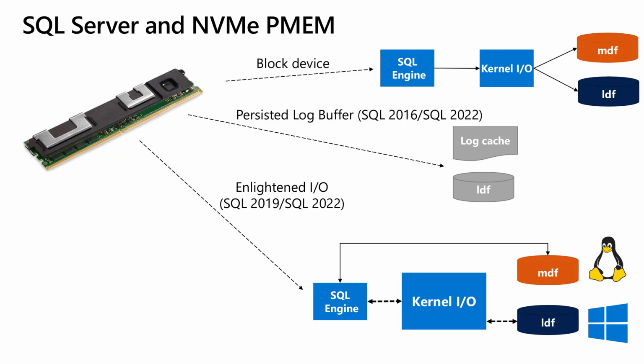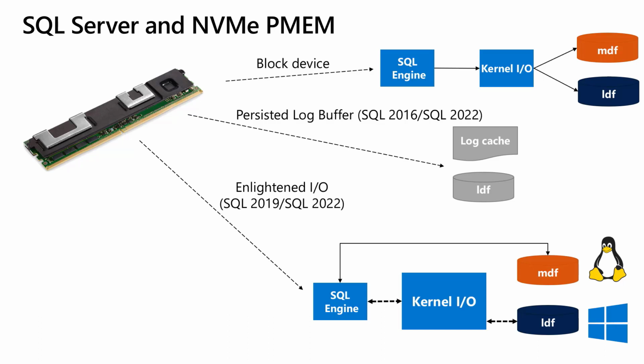Well, as you know, we are all about memory in SQL Server, buffer pools, log caches, and all this stuff. Persistent memory lets us treat the data files residing on these advanced storage devices like they are in memory. Essentially, I/O can become a simple mem copy operation. SQL Server automatically recognizes persistent memory as available so that you can enable some of these great PMEM-based features very easily. So we call this enlightened I/O or fast I/O because we're able to bypass the kernel and, most importantly, avoid the latency of these instructions.